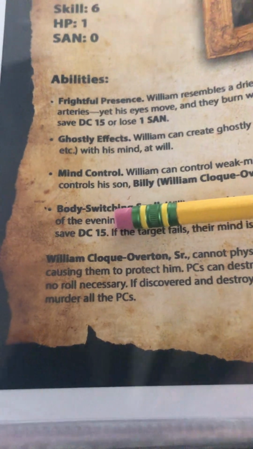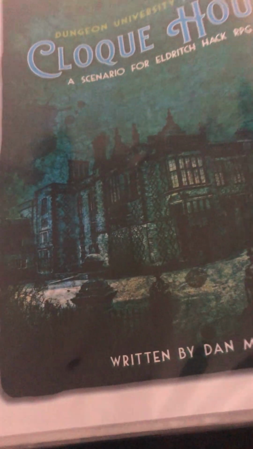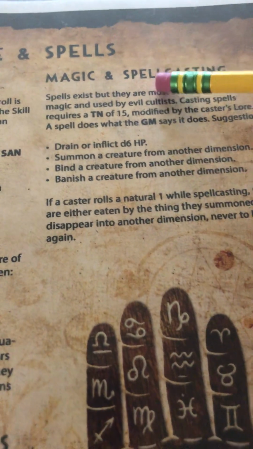Okay, so that's confusing to me because as I read the rules, it says make a skill roll, difficulty of 15 to make the spell go off, and then there's no recourse if the spell impacts you on the other side.